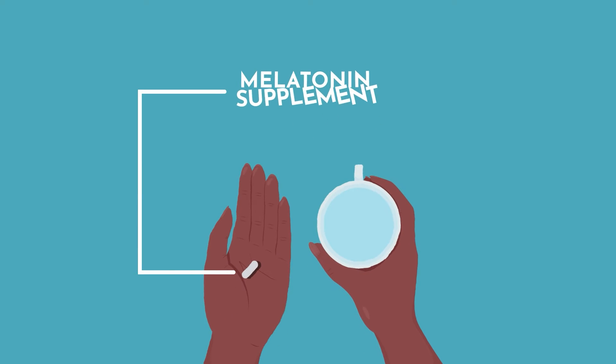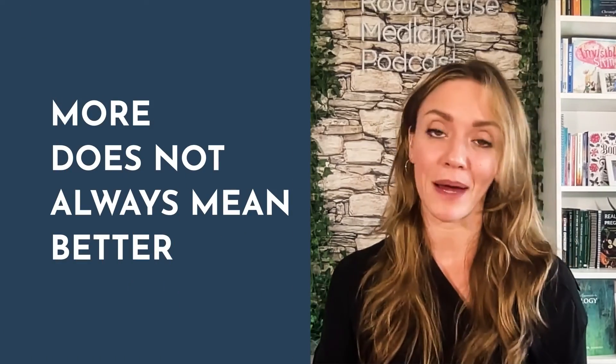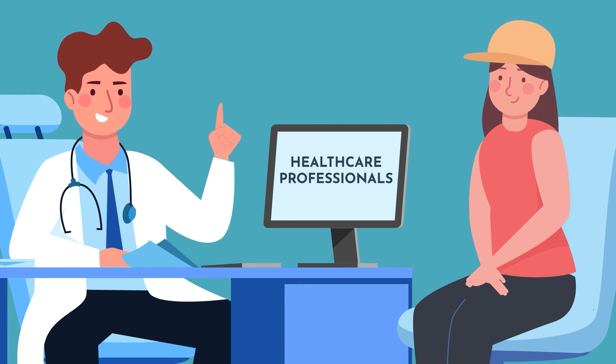If you do choose to take a melatonin supplement, you should definitely check with your doctor before doing so. Common recommended doses of melatonin are between half of a milligram and three milligrams. Just because you can find a higher dose in the store doesn't mean you should use it — with melatonin and most things, more does not always mean better. Make sure you check with your functional medicine doctor, dietician, or other trained healthcare professional about what dose is going to be right for you.